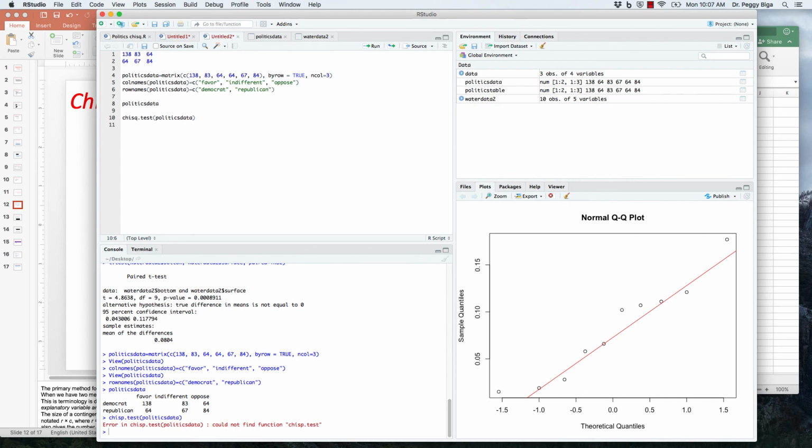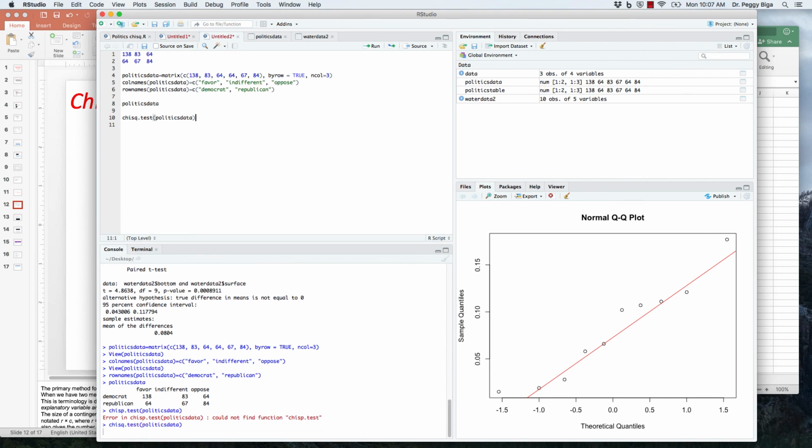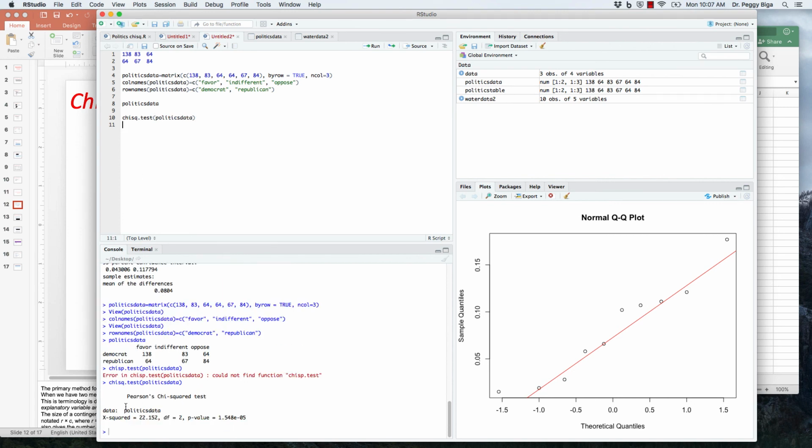That should be a Q, not a P. So chi-square dot test. And there it is. So here is our Pearson's chi-square test. Here are our values. Our chi-square value, 22.15, just as we calculated before, degrees of freedom 2. Our p-value is very low, 1.54 times 10 to the negative fifth.